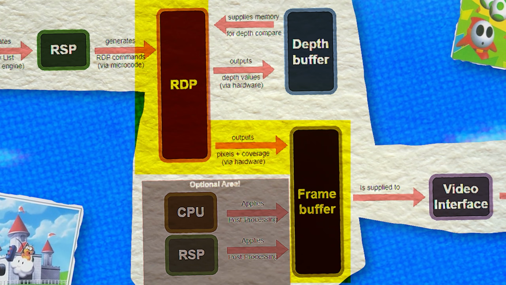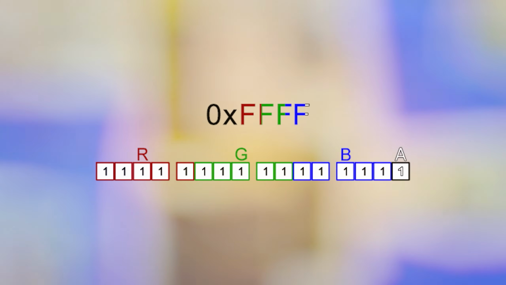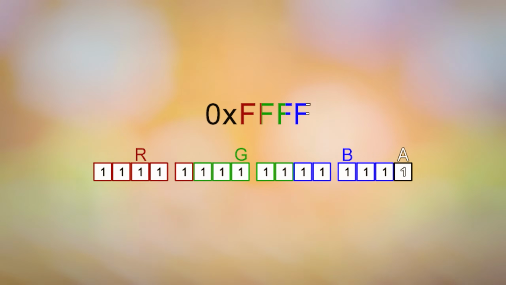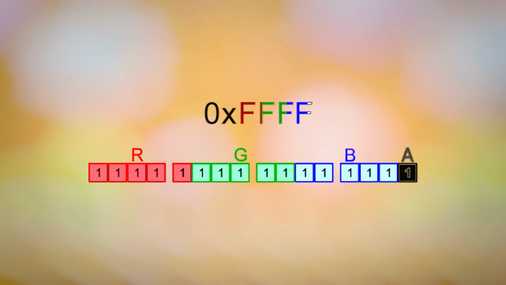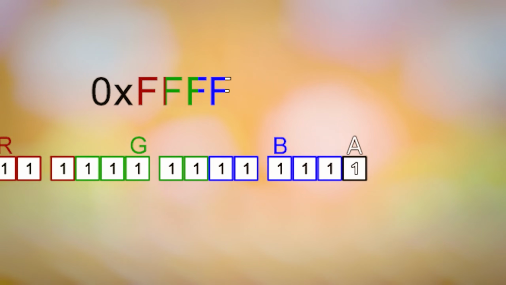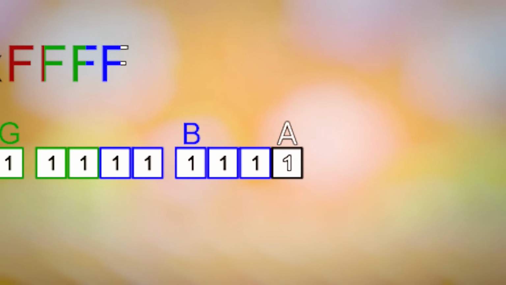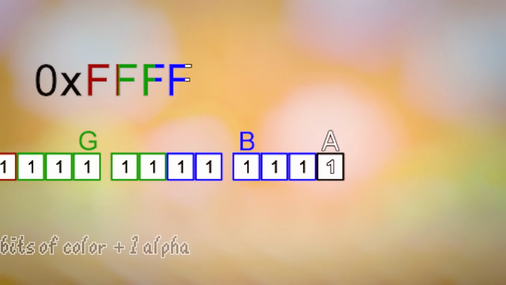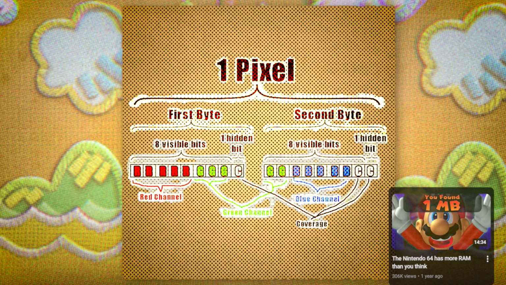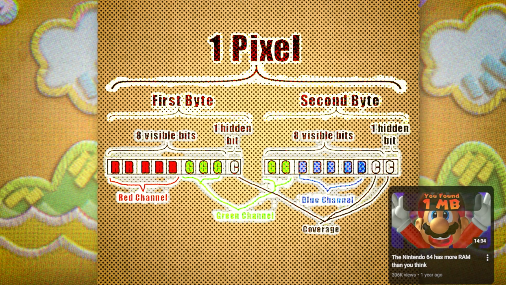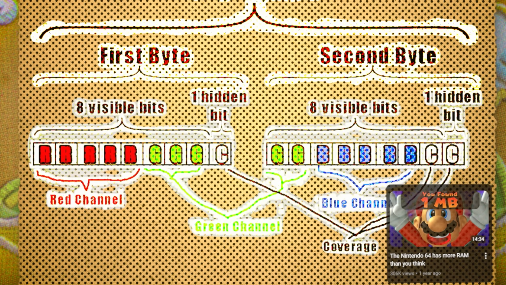When the RDP outputs a pixel to the frame buffer at this step, it outputs it in RGBA 16 format across 2 bytes. This format has 5 bits per color channel and 1 bit for alpha. But there is no such thing as transparent video output. So really there's only 15 bit of color information and 1 extra bit. In addition to this extra bit, the N64 actually has a hidden 9th bit in every byte that is used by the render output as well.